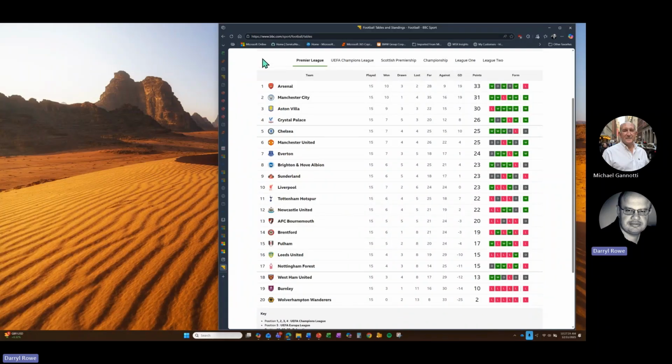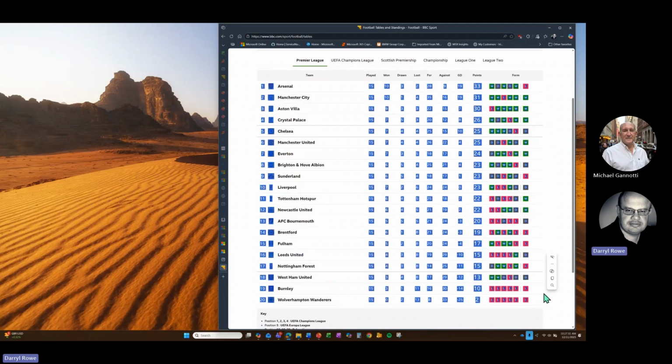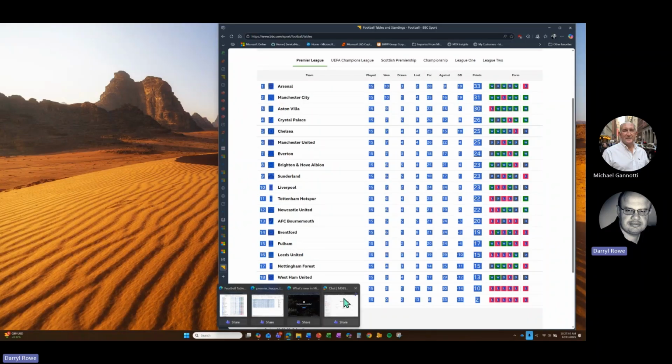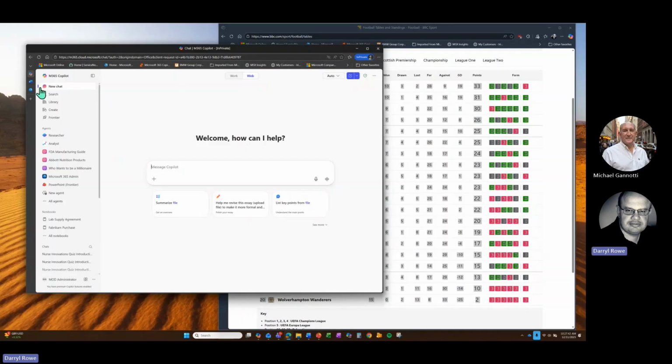Now, what I normally do if I want to start playing with the scenarios is copy the data, Control C that, and open up Excel. There's my Excel tab.